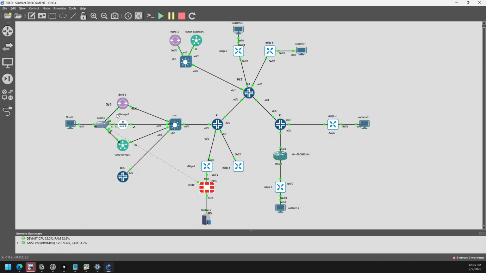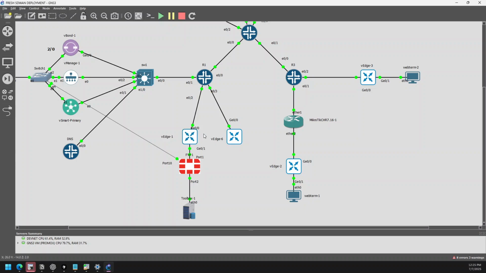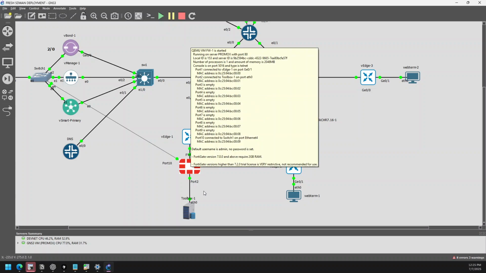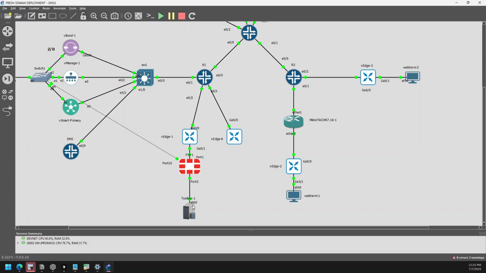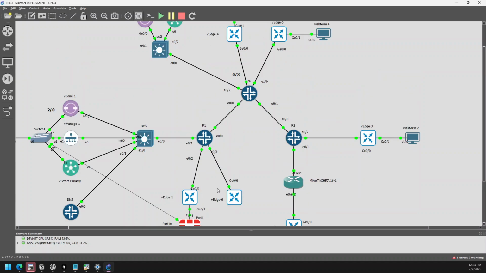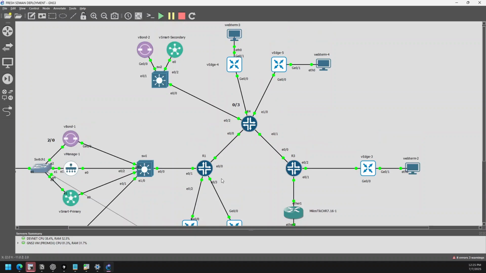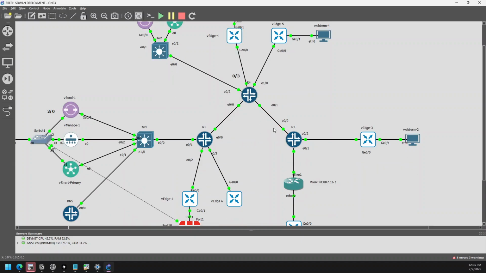In today's episode, we are looking at service-side routing in Cisco SD-WAN. So you notice that we have a bit of changes over here. I have introduced the FortiGate firewall, and I have a web server sitting here. From our previous video, we can confirm that we have connectivity, full mesh in our SD-WAN fabric.